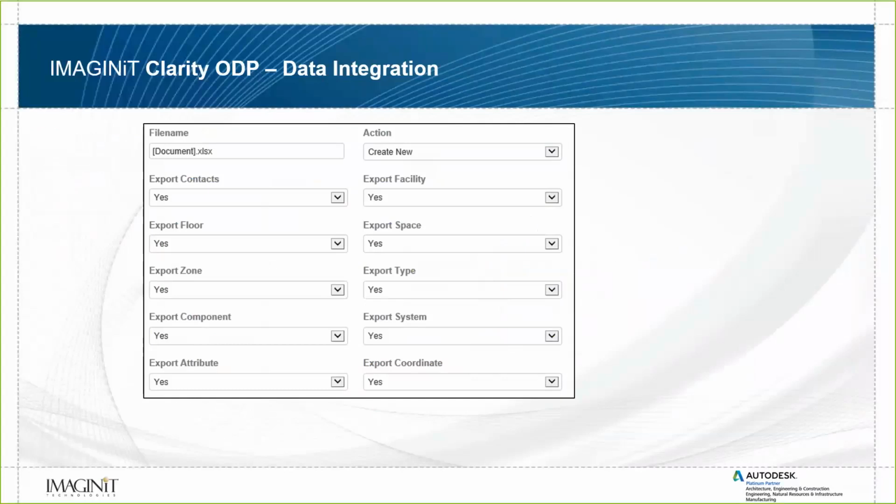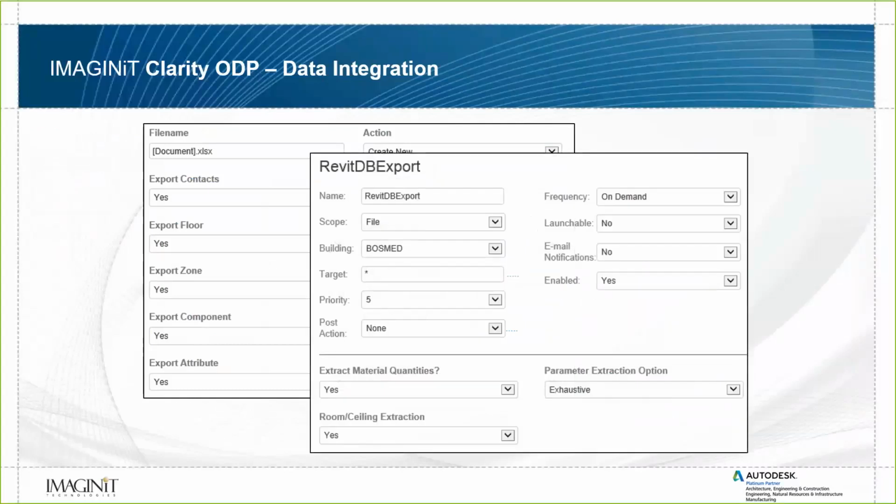Beyond just COBie, if we're looking at this from how do we get it to that database to begin with, we've got some different types of settings through here of how much data do we want to pull out of Revit and put into our SQL database. How many files? Do you want data from all the files, or is it not worth it and we'll skip the structure file because it's not like we're going to be changing any of the structure?